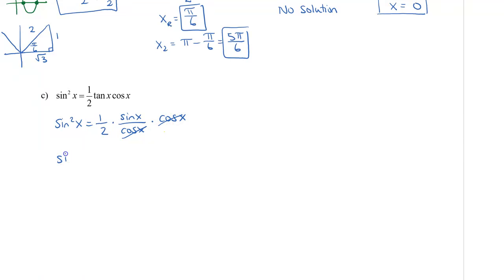And let's move all our terms to one side. So I have sine squared x minus half sine x equal to 0. Okay, now we can factor this as a quadratic, but I can actually find it easier just to take out this sine x. So let's factor out a sine x. And then I will have sine x left minus half equal to 0.